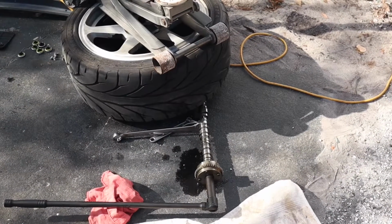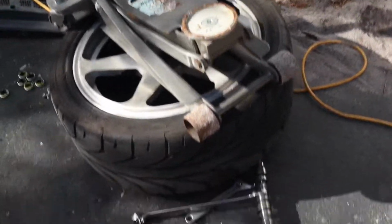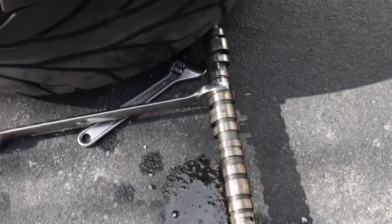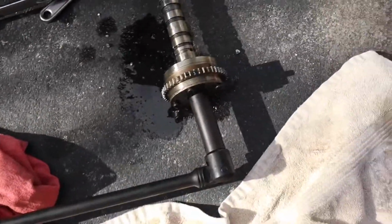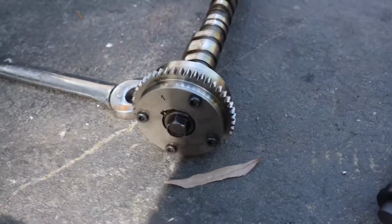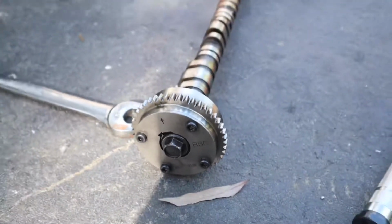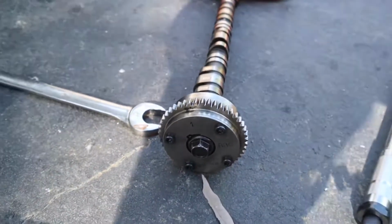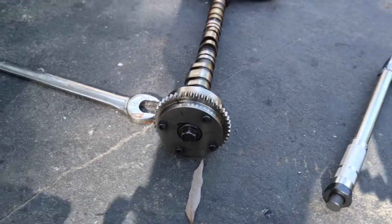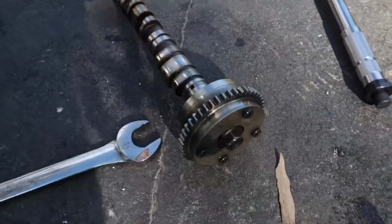Alright, just as I predicted, this was the hardest part. Literally had to put my tire with the jack on it and a 24 mil wrench there, and then put all my body weight onto that breaker bar to get that nut off. Alright, I just got that RBC cam gear switched over from my stock cam over to the TSX cam. Those beefy lobes there. We're about to put in the exhaust side first actually, which is this one here, and then we're going to throw the intake in.